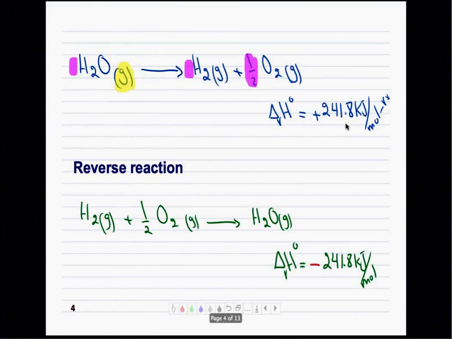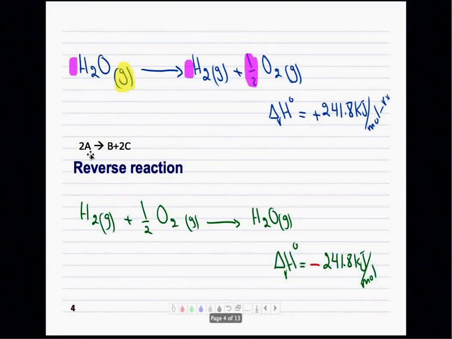In another reaction, you may find that the stoichiometric coefficient of the reactant is 2 or 3 or 5. It doesn't matter. Let's say 2A → B + 2C, ΔH = 200 kJ/mol reaction. That's telling you that when 2 moles of A react to give B plus 2C, this is how much energy is given. At least in this case, because it is positive, that means it's endothermic. Okay. Now, let's look at the reaction down there.